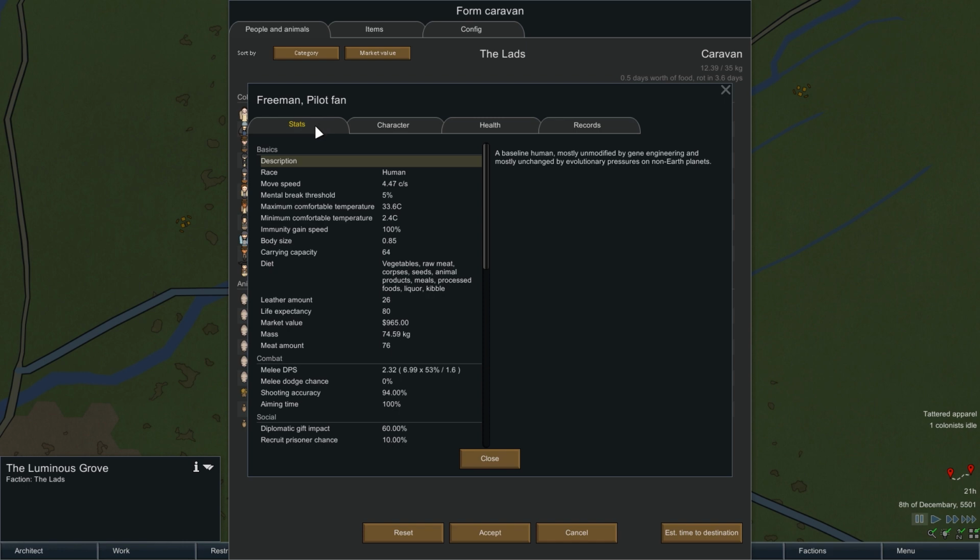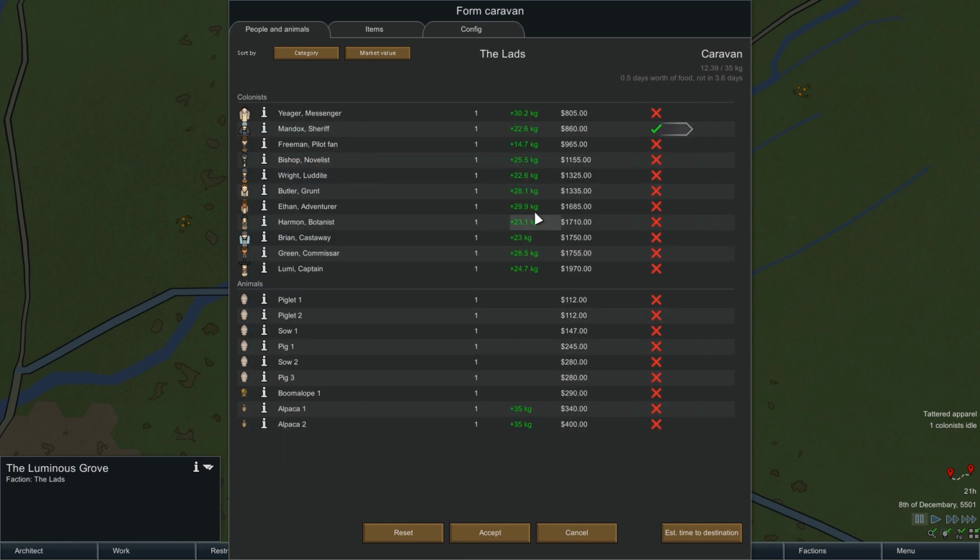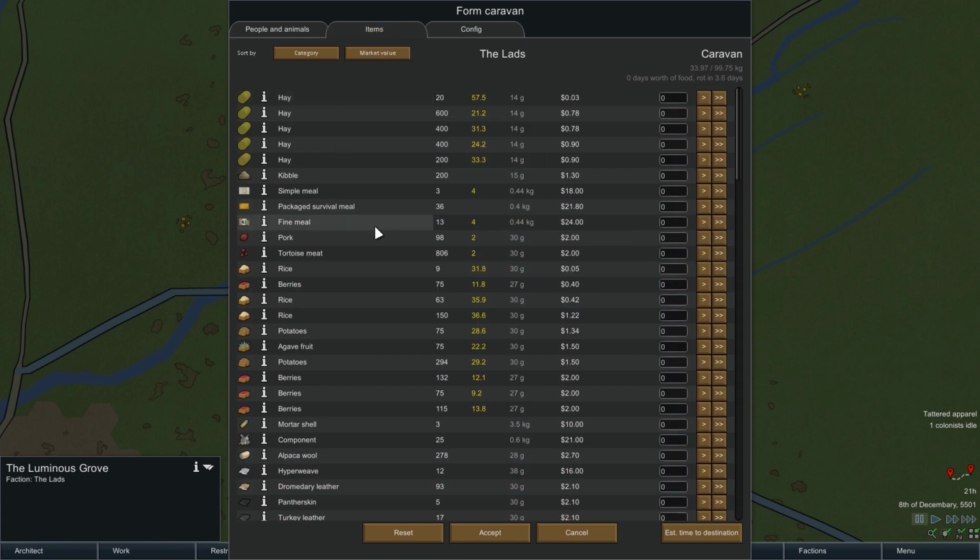Is it just a variance kind of thing, or is it because you are of a certain age, maybe? I don't know. Anyway, we're still taking him with us, and Green. And I guess we won't bother with the alpacas right here. So, let's take the survival meals that won't rot.